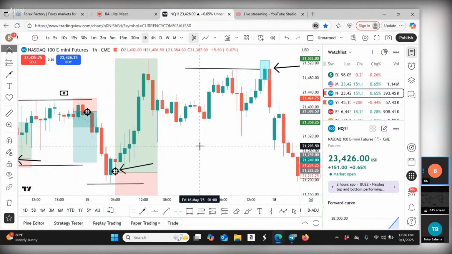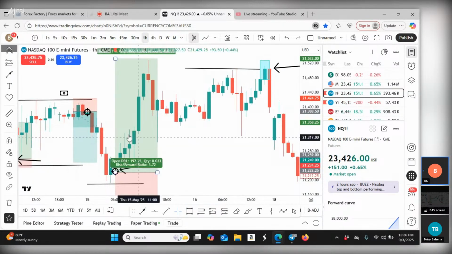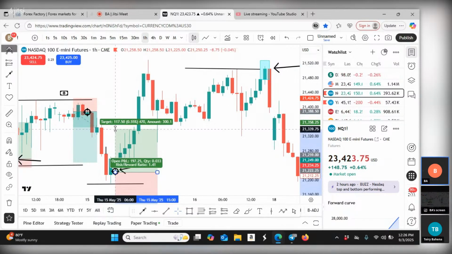Big money, the ones who set the price. So if you catch this whole move, that's all you need. You see what I'm saying? That's a 1 to 3 or 1 to 4. Around the day, you don't even need all this. You just need a 2 to 1. As soon as that's done, hit your goal and be done for the day.